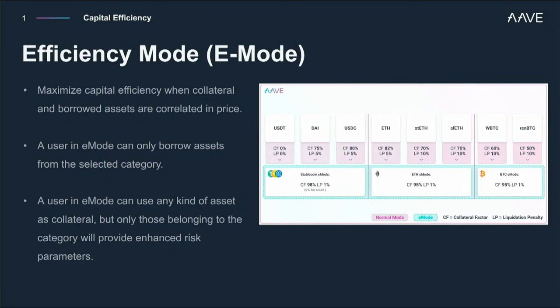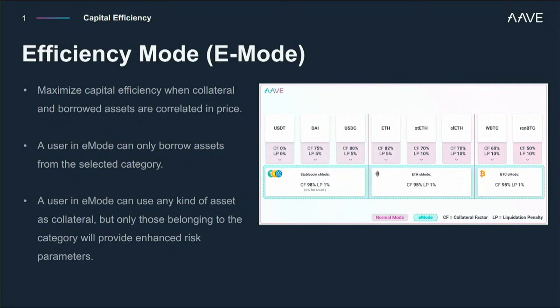We need to categorize the assets in groups because there is a variety of assets listed in the protocol that have different characteristics, nature, or even price volatility. So grouping the assets that have the same price correlation allows the protocol to minimize the risk as well as provide higher collateral factors to the users. So in this example, in this diagram, you will see three categories. We have the stablecoin category, also one for ETH derivatives, and also another one for BTC. This is just an example. We could have different categories in the future, and that needs to be decided by the community for sure.